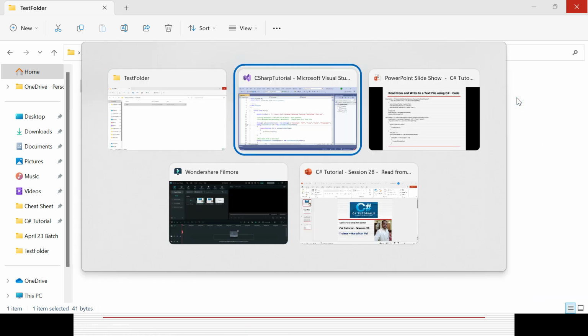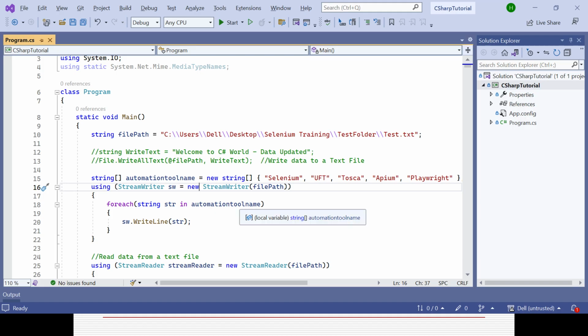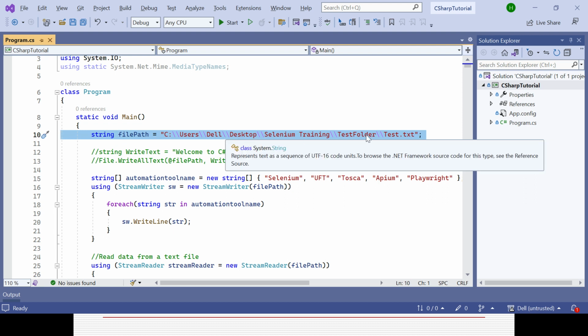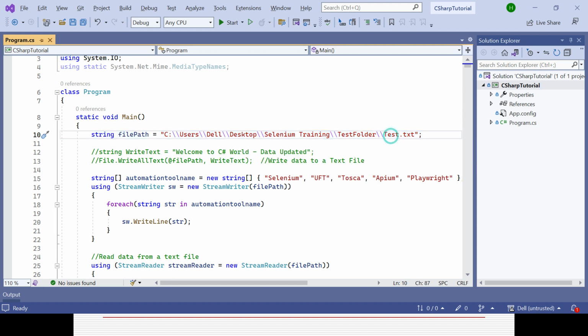So this is a couple of approaches to read and write the data from the text file or into the text file. Here I have used StreamWriter first for writing the data to the text file, where I will be writing the data which is nothing but the array format, which is string format, right? First is giving the file path, so the complete file location along with the file name and the extension of the file. Then this is the string array.